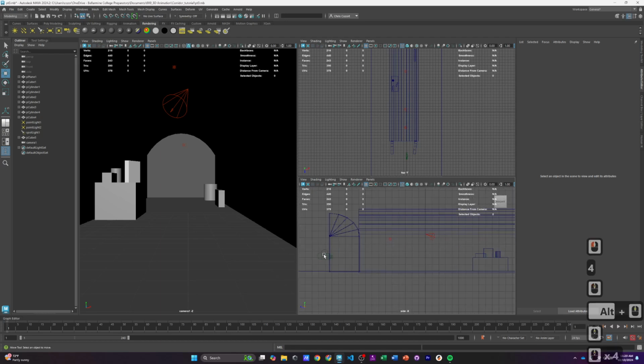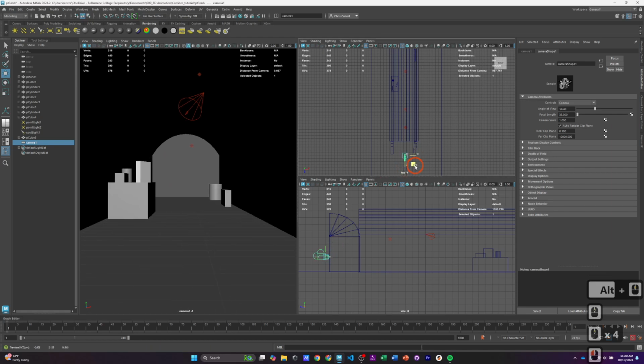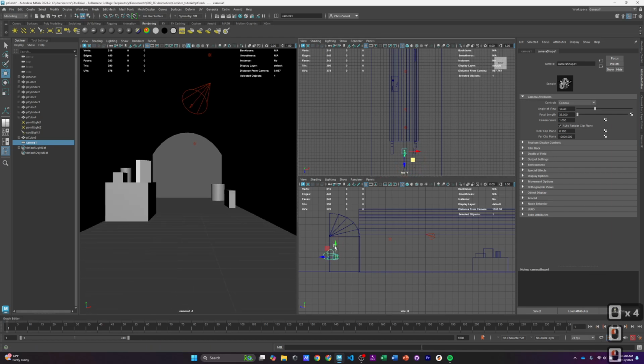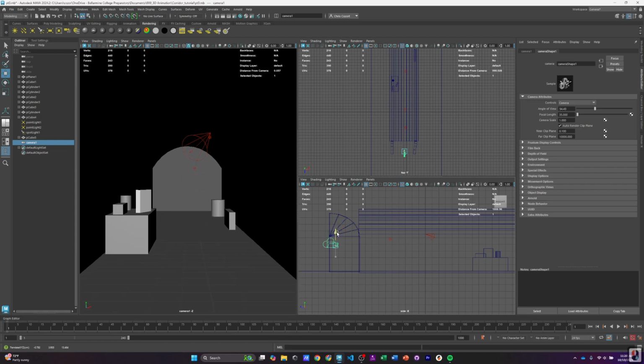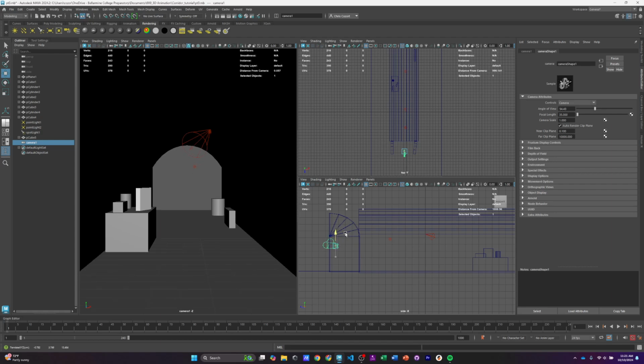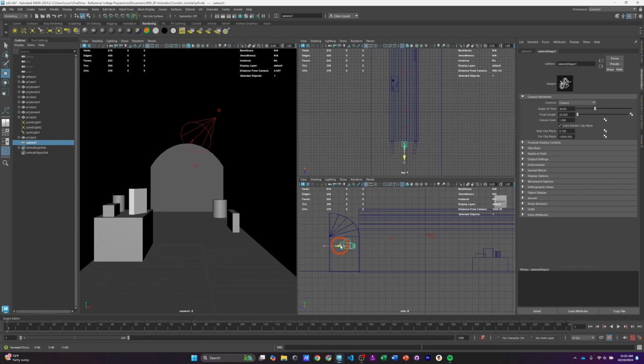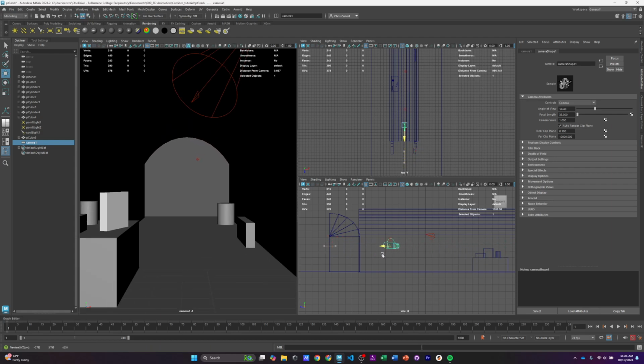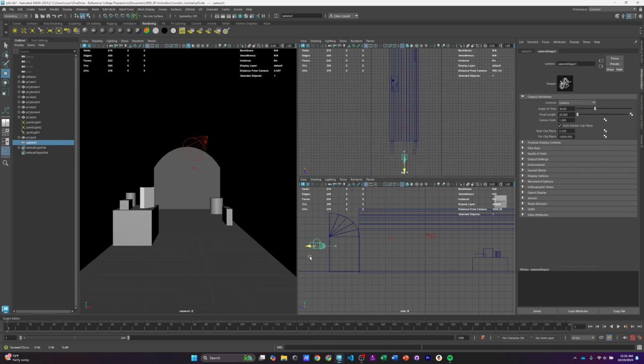So now I can see that my camera's here. I can move it around kind of this way from the top view. I can move it this way from the side view, and it gives me a level of control over what's going on here. As an object, I want to be able to see what I'm actually seeing with the camera first before I go animating it around, but as an object I'm just going to animate it flying through the scene like that. But before I do, I need to see what the camera is actually going to give me in terms of output.